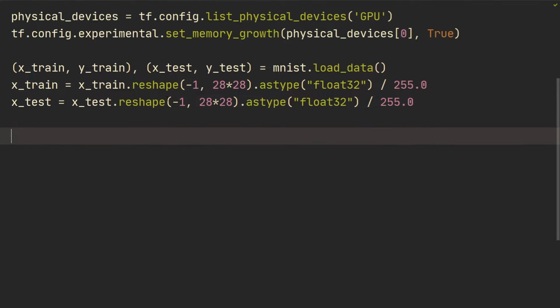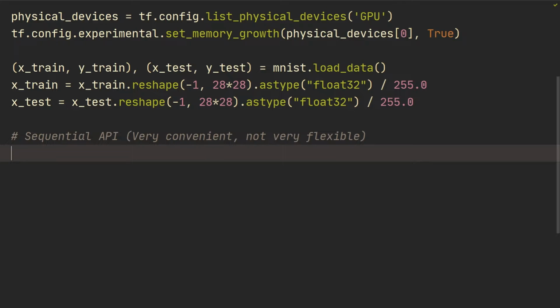So the first thing we're going to do now is actually create a model. We're going to create a basic neural network, and we're going to use the Sequential API of Keras. How you can view the Sequential API is that it's very convenient, but not very flexible, right? So what I mean by that is, for example, it only allows you to have one input mapped to one output, right? That's a major limitation. But if you have one input to one output, then Sequential is exactly what you want to use.